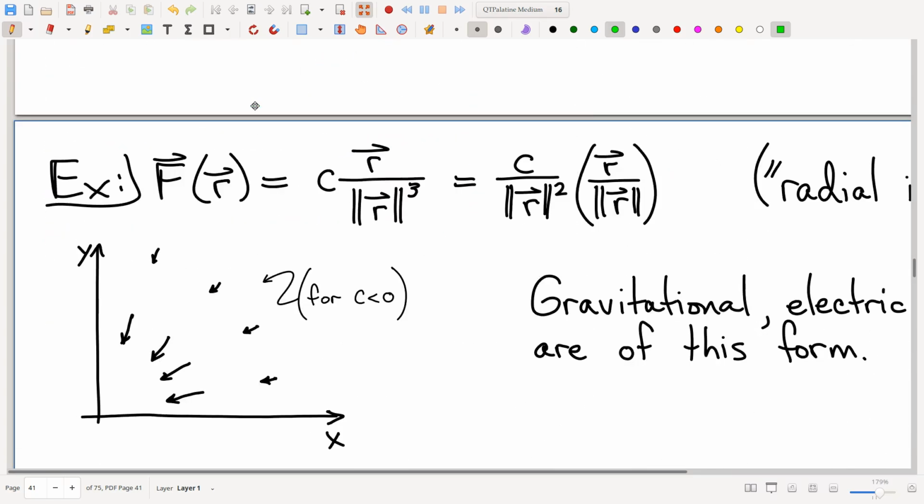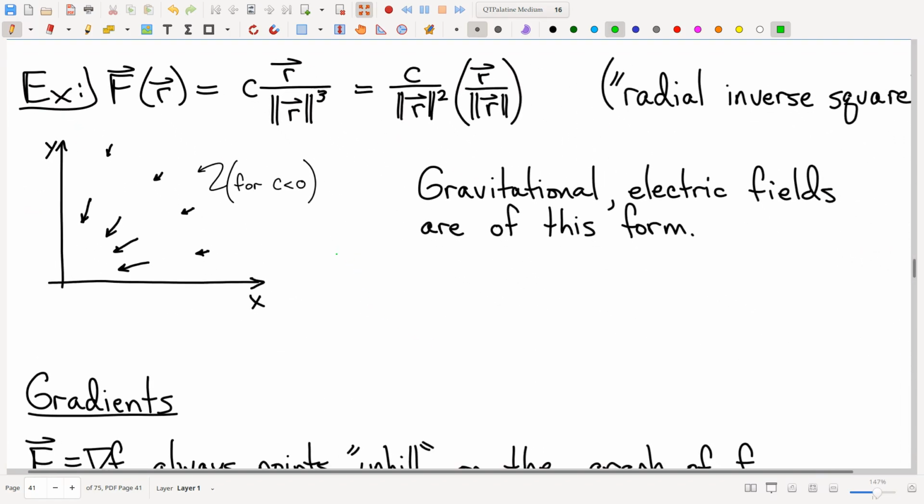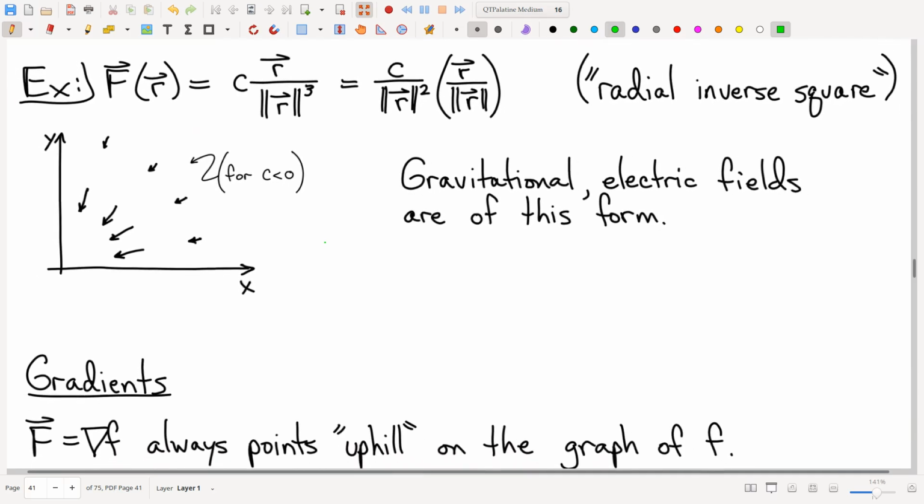Okay, here's some more examples. This is a really big one in physics. Y'all are mostly engineers. I know you're not all, but mostly engineers. This is a really big deal in physics and engineering. Right? Anything that's a big deal in physics has got to be at least a bit of a big deal in engineering.